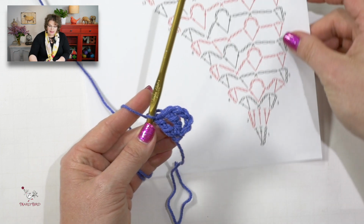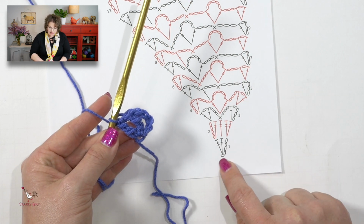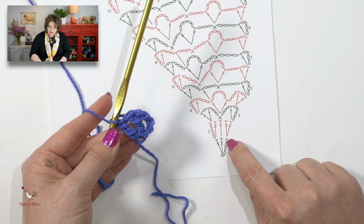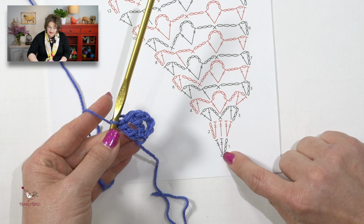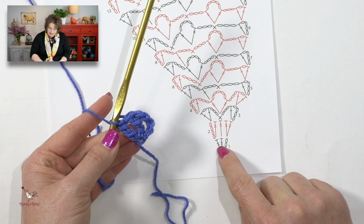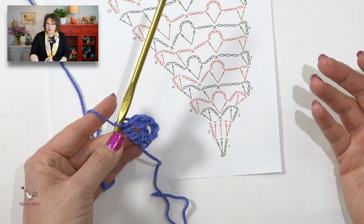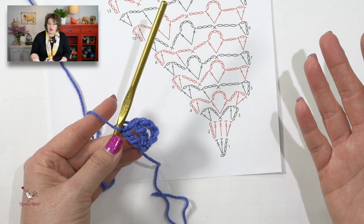Let's bring in our chart real quick to have you see exactly how this corresponds with this. You can see right down here on row 1, if we count those little ovals, which are chains, we can count 1, 2, 3, 4, 5 chains. So those were our initial 5 chains. These symbols right there are treble crochets, and I know that I'm going to yarn over my hook twice for my treble crochet because I have 2 slash marks or 2 hash marks on the large T. That's sort of a clue that you will yarn over your hook twice. So if it had 4 slash marks, you would yarn over your hook 4 times.